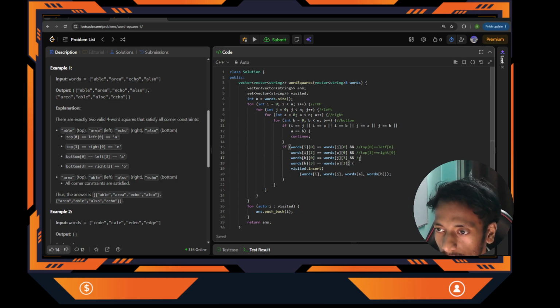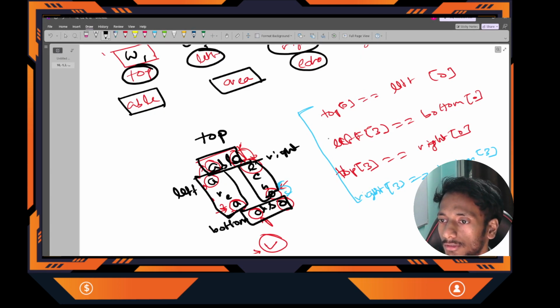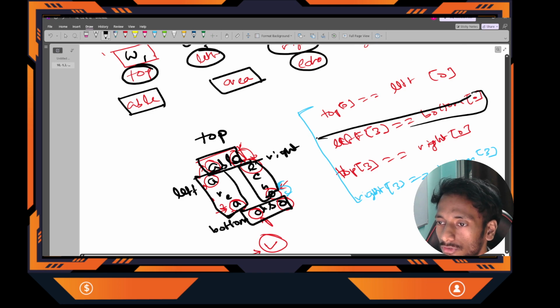Next condition is word b, bottom 0. Here they mention word of j. j is the left of 3. This is the bottom 0. Bottom 0 is this a, means this condition: bottom 0 equals left 3.